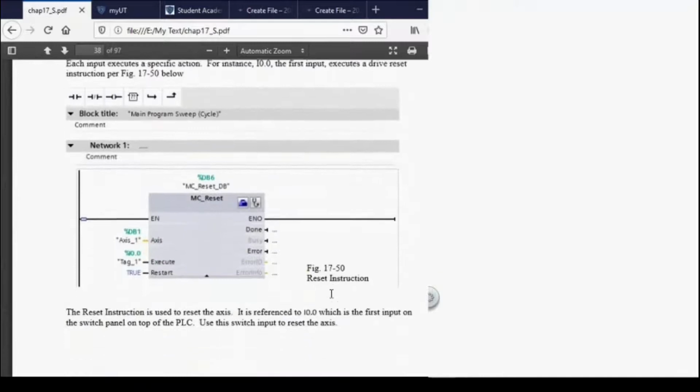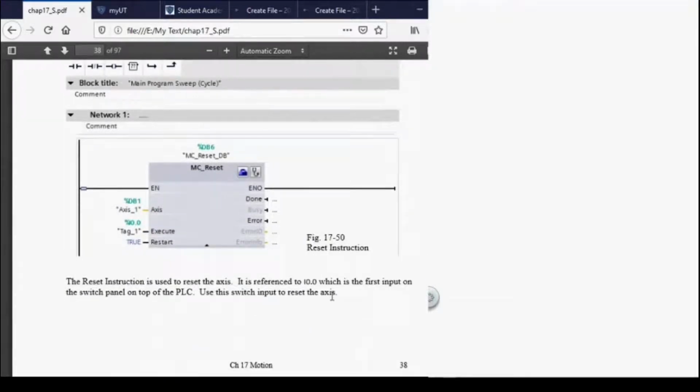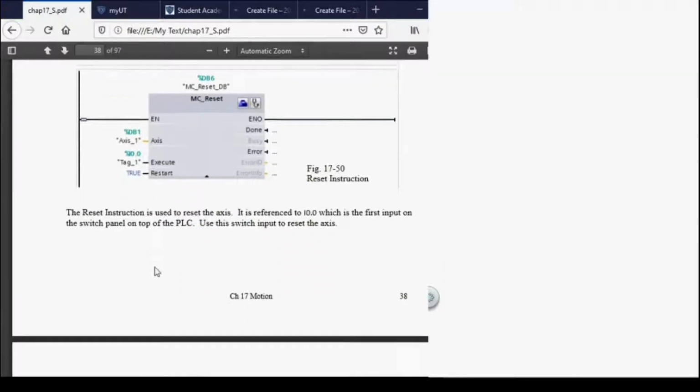Okay, so anyway, moving along. These are the instructions as you see them when you first get your program. Now you notice this one says reset. So if I want to reset my axis, I look at this right here and it says I0.0. That would be the switch that would reset that axis. In other words, if it's gotten messed up, I would turn that bit, which is the first switch bit. You remember we showed you those switches? That would be the first one on the left. It would go up and go back down, and that would reset it.